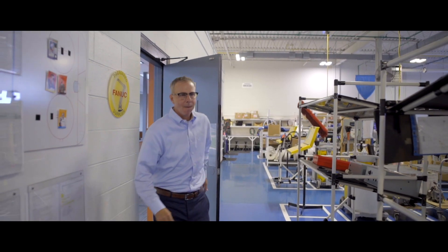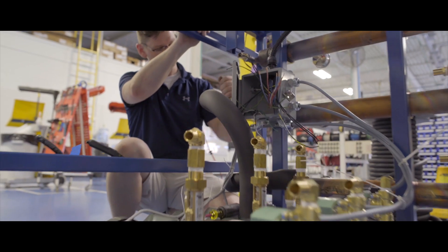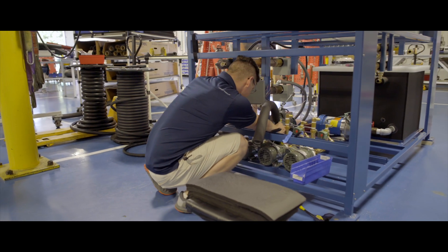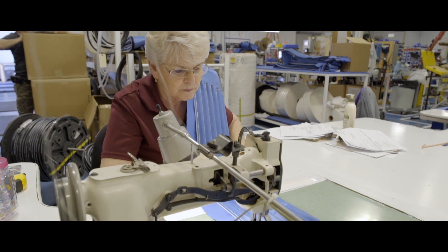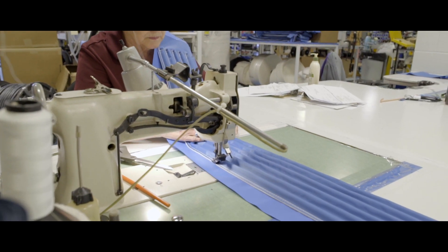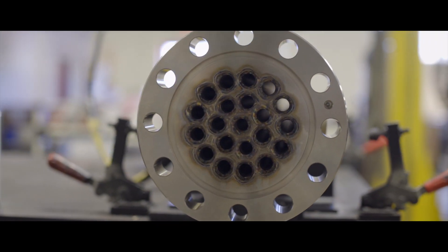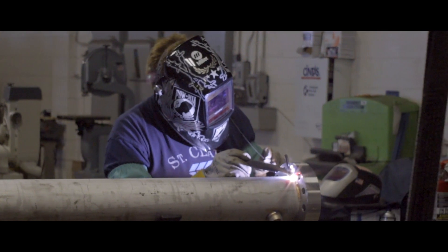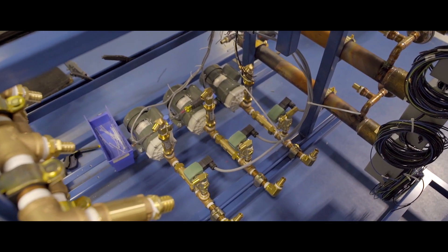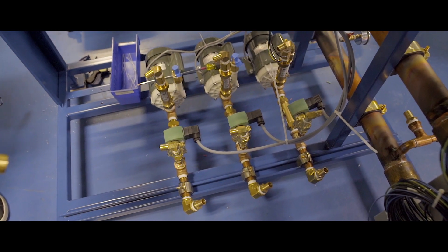That's where we can help. Where we start is at the point of dispense — we don't start at the mix room or the paint kitchen and then work forward. What you'll see are things like your materials going through a hose, and then we surround it with another hose, controlling the temperature of the water around the outer hose. In some cases, we'll manufacture a heat exchanger specific for your application. The bottom line for us is point of application — you want it at a specific temperature when it leaves the gun. We can do that on a robot arm, right up to a dispense gun, and in some cases we can even temperature control the gun.